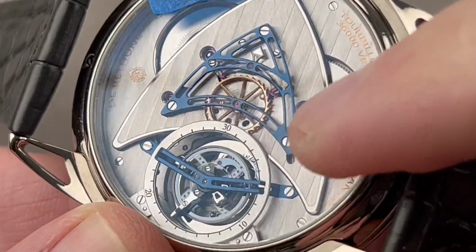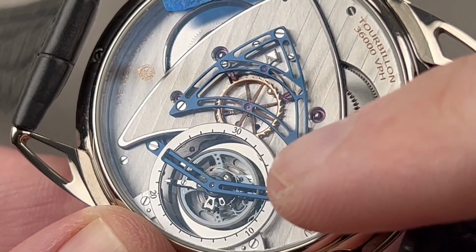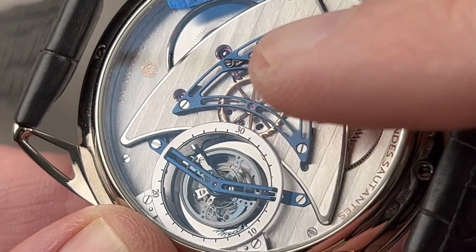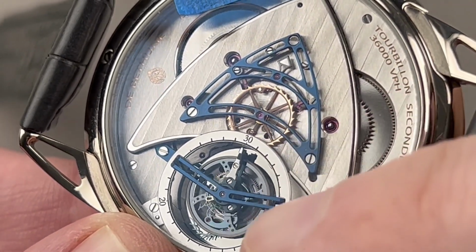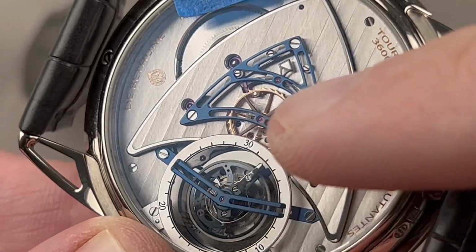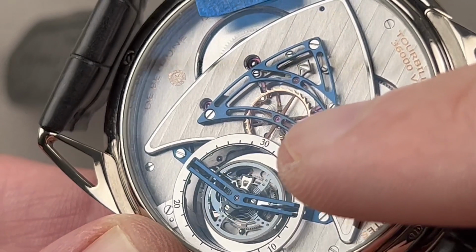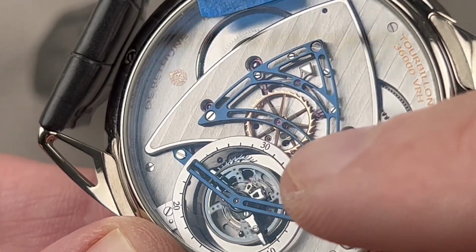Now, the tourbillon of this 20-piece limited edition is only 0.18 grams mass, which means it weighs less than 1/5 of a gram. It's made of white gold for the balance rim. That's where most of the mass is. The remainder is constructed of titanium and silicon. As you can see, the escape wheel is silicon. You can see that the structure of the carriage itself is titanium. And you can see that the balance wheel with its spokes is actually blue silicon.